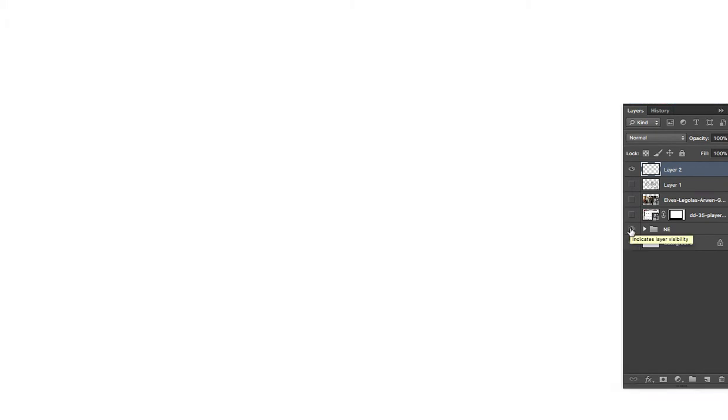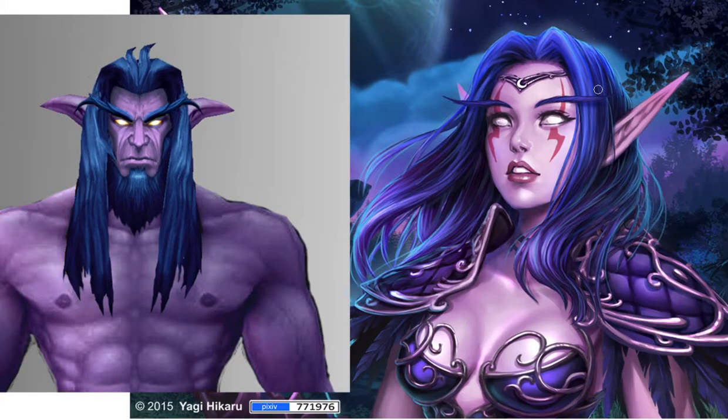Let's start with World of Warcraft because that is the most strange depiction, but it also kind of accentuates some of the features that make an elf an elf. So here we got the Night Elves. They were the original elves of the World of Warcraft series. Look at these ears. If you take one thing away from this how to draw an elf tutorial, it's that if you put long pointy ears on a human looking person, then they're an elf.